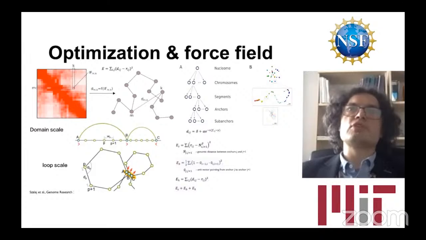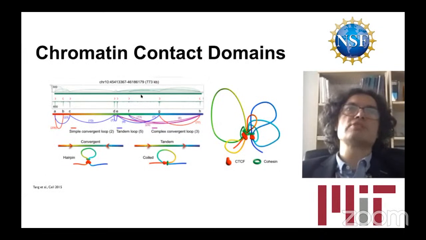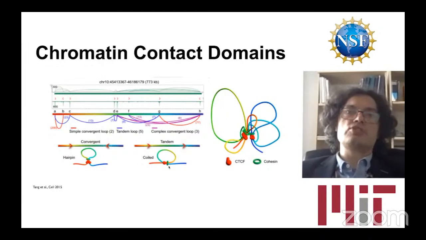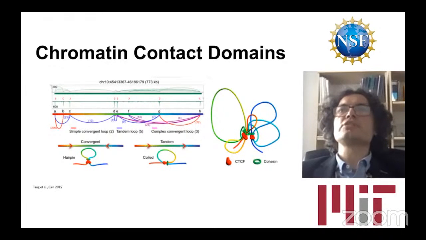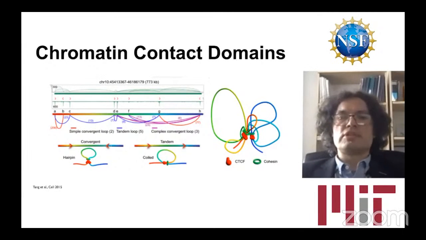So you start first with the localization of chromosomes in the nuclear space, then each chromosome is modeled as a chain of TADs or CCDs, those interaction centers I mentioned earlier, and then each CCD or TAD or interaction center is modeled precisely as a collection of chromatin loops using a polymer physics model. So from the input data, CTCF interactions and RNA-Pol2, taking into account the orientation of the CTCF motif, we can construct the 3D structures for the interaction centers or TADs. This is one of the visualizations.